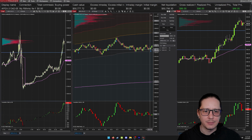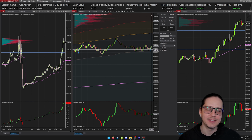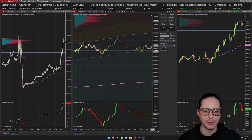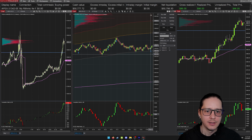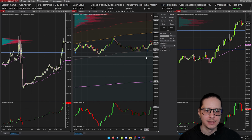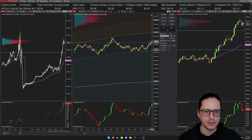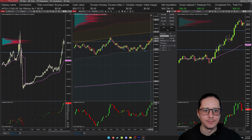And then right about here, you'll see I added another three. That was an accident. I meant to take off three to go from nine to six, to take some risk off the table because we'd kept bouncing on this and I really didn't want it to break through and have a quick sweep down. I clicked buy. I meant to click sell and get out of three. So now we're in 12 micros. Luckily, it did start coming up. This was kind of a slow process, and then you'll see here I started getting out. I got out of three here, and then three here.